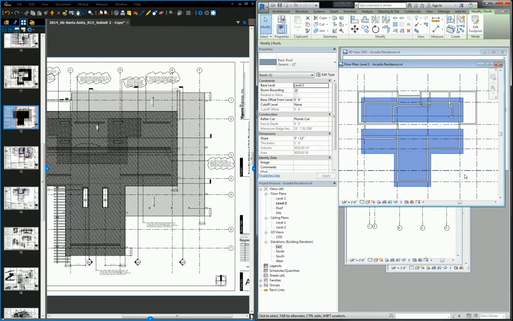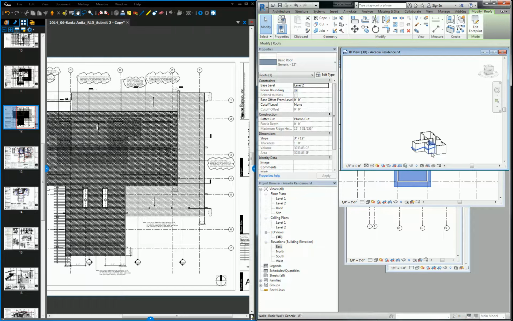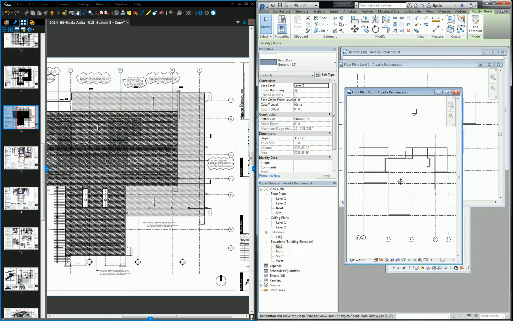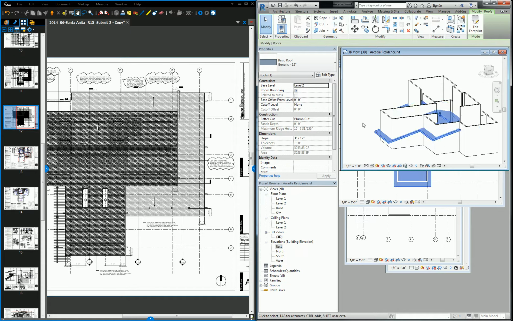If you're looking at it in 3D view, it's like in the middle of your building. All you have to do is change the floor that it's associated with, and then it's as if you drew it in the proper view. So I drew it in the roof plan view, which is this. I originally switched it to the second floor view. But up here in the base level, if I need that to be associated with the roof plan, I just select roof. And then once I refresh it, it goes out there.